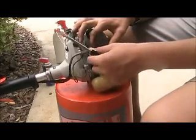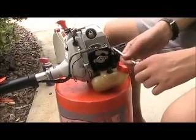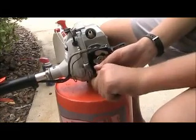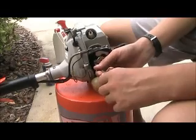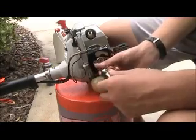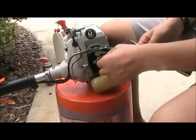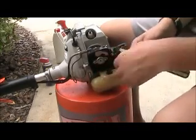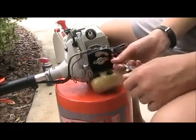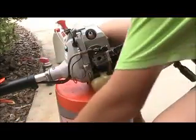First, push the throttle forward with your finger, and then push the little cable out so that it's disconnected and you can remove it. I'll just remove these two screws here, and these are going to be fairly long screws holding the carburetor on. So be prepared for a long screw to come off. Alright, there's the two screws. You can see how long they are.